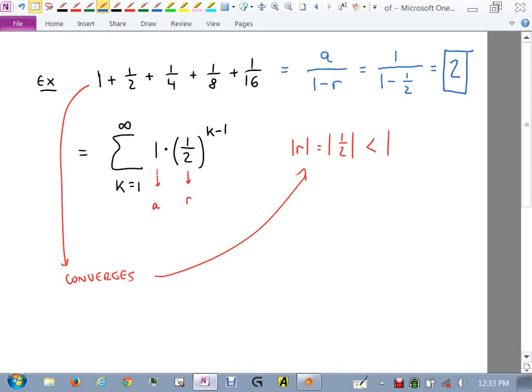So if you take a bucket that holds 2 liters and you pour in 1 liter, and then you follow that with 1/2 a liter, and then 1/4 of a liter, and then 1/8 of a liter, and you do that, repeating that pattern forever, you would get closer and closer to filling up the 2-liter container, but you would never overfill it. And you would never reach 2 because you can't do that infinitely many times, can you?